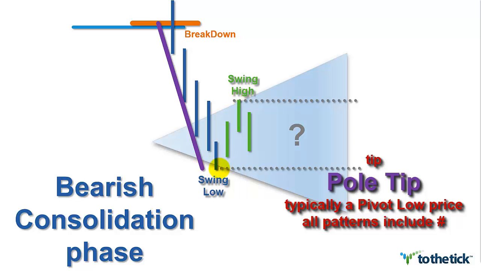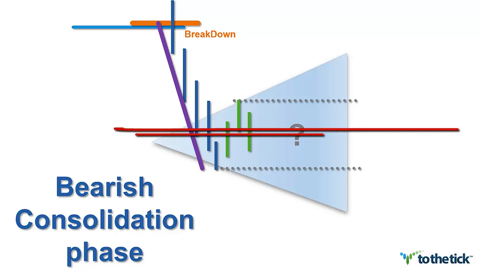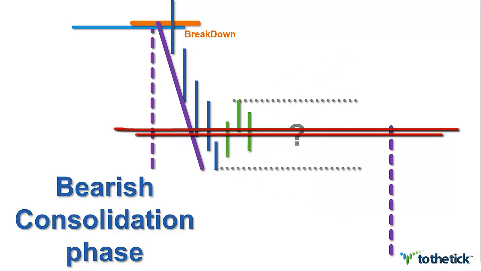They all have the common point of the swing low, and regardless of what comes next, your price pattern and your targets get established once you've got swing low number 1, swing high number 1. From that moment moving forward, they will all fit. It doesn't matter what the eventual shape of the pattern of phase 2 is, we're going to be able to trade it in a similar fashion. And the first thing we get to do is get that repeated leg of the pole itself, looking for leg number 2.